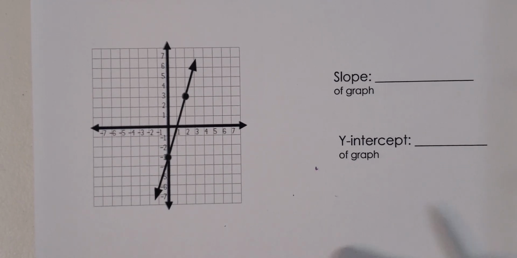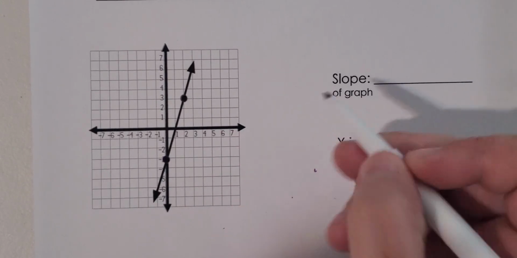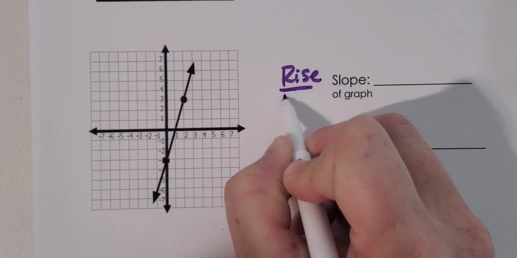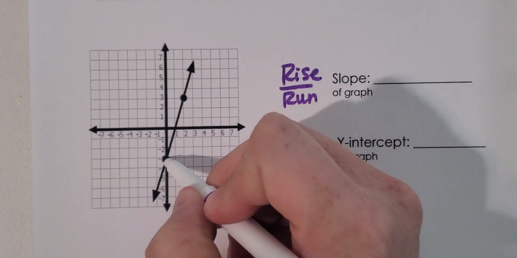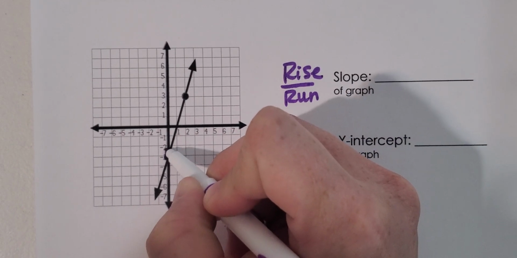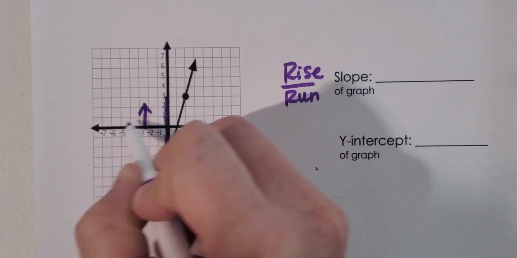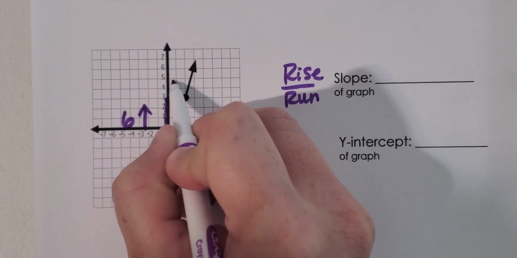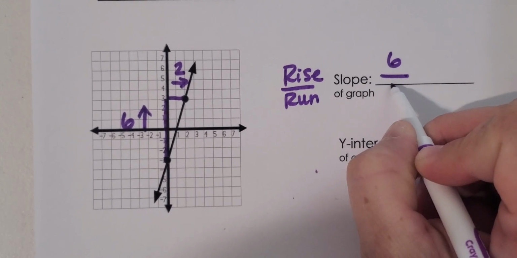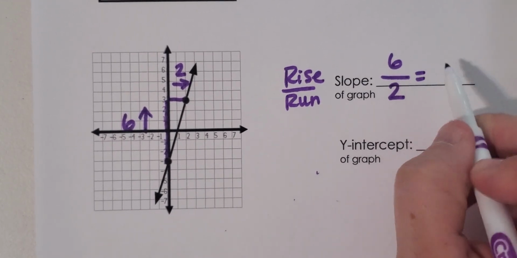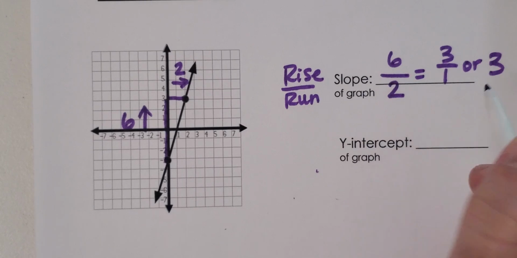All right, let's try the next one. The next one is a graph. I have 2 points on my graph that I can look at. Remember that I'm finding the slope by doing rise over run. I can see that my axes go by 1, so whenever I move along a line, I can just count by ones. So I have 1, 2, 3, 4, 5, 6. I went up 6 numbers, and I'm going to the right 2 numbers. Since I went up, that's a positive 6. Since I went to the right, that's a positive 2. And I have to simplify this down to 3 over 1, or just the number 3. Either one of those would work.